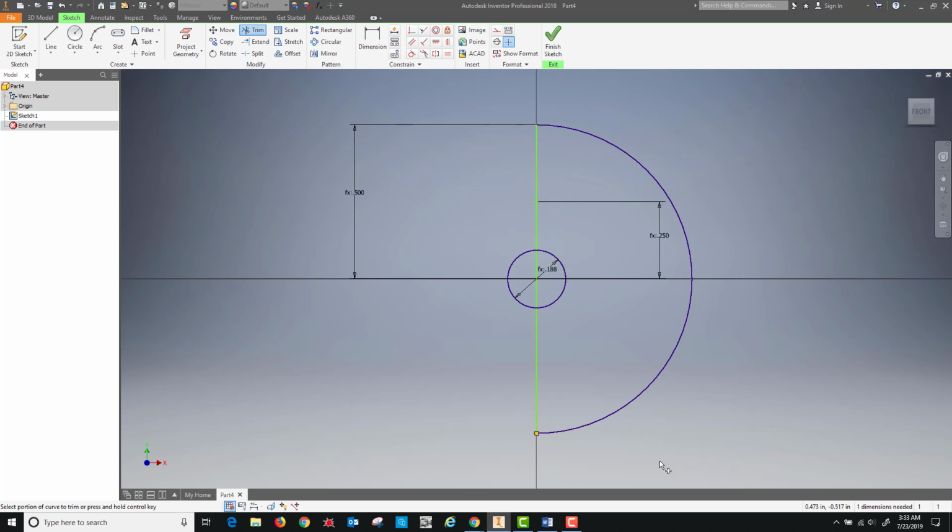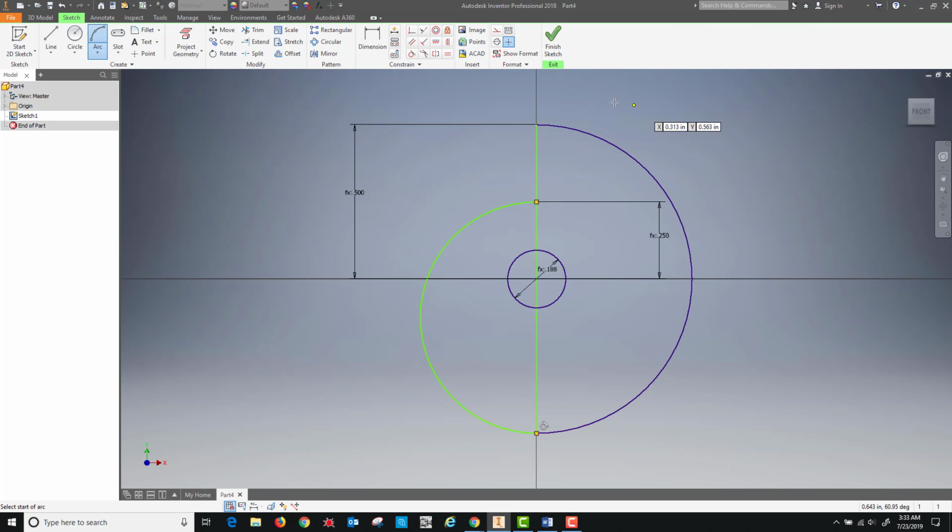So now we've got this side of the circle that fits like we would like, and at this point we're going to go back and use an arc. So we're going to do a 3-point arc. Start there, second point there, and we're going to keep going until we notice a little tangent mark show up. Bring this out. We don't really want to have a bump. You can see it down here at the bottom, it shows up right down here. We don't want it to have a bump on there, so we want to keep that nice and smooth.